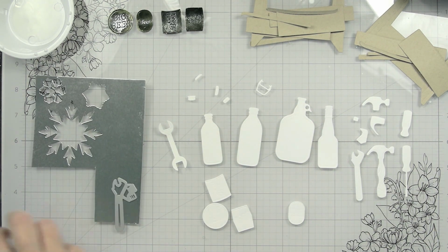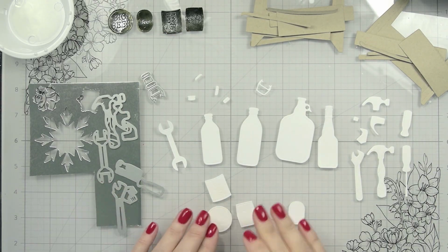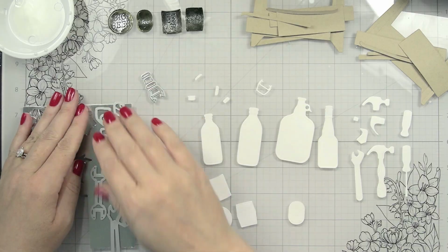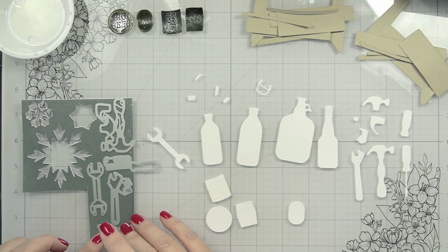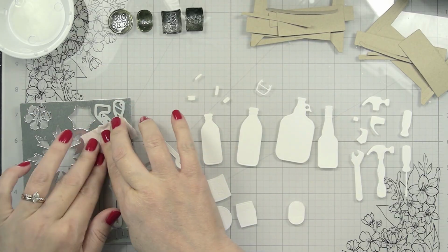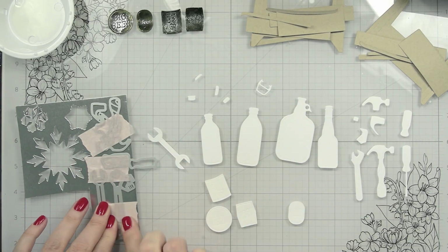But then I decided, so I have the gold labels, and now I'm going to do the tools. The tools, cutting them out of white, is still something that I needed to do for the hammer and the screwdriver, because there are additional layers for them. But the 2 wrenches, the open-ended wrench is just one piece. There are no layers. And then the adjustable wrench has 3 layers, but all of them would be metal. So I did them all in that metallic. You can see how the screwdriver is hanging off the edge. That's because that particular part, which is the handle, I don't need it to be metallic. And I'll show you a little trick that I did so that the layers didn't look too bulky when I was building them up.